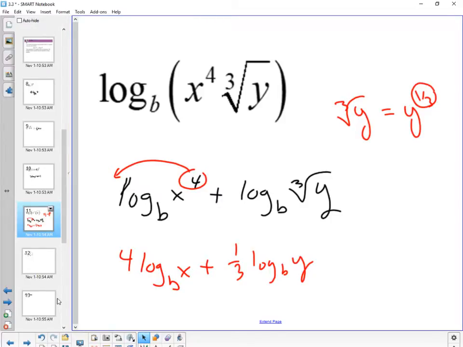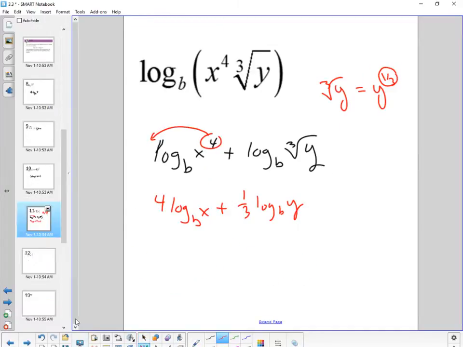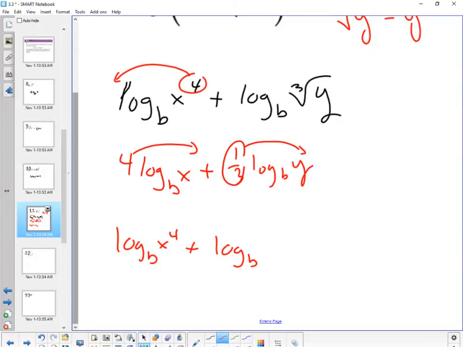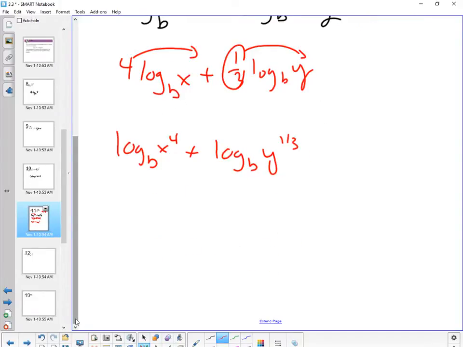I just noticed you used 2 rules in that one. So we started here. How do you go back the other way? Well, I would see that I have these coefficients up front. So I would put them back up. That's log base b of x to the 4th, right? And then plus, that's another coefficient that I can kick as an exponent, making this log base b of y to the 1/3. I write that as the cube root of y, because it's power over root, right?